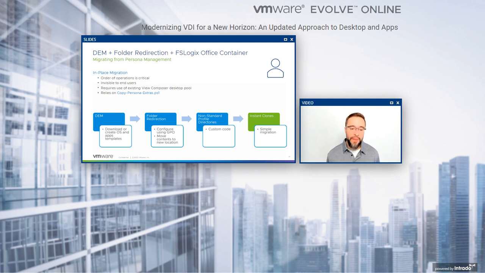This is not a supported tool. These are simply code snippets that we've put together, and we've tested them in our labs and with a number of customers that are already down this path, and you're able to take those and tweak them to your needs.